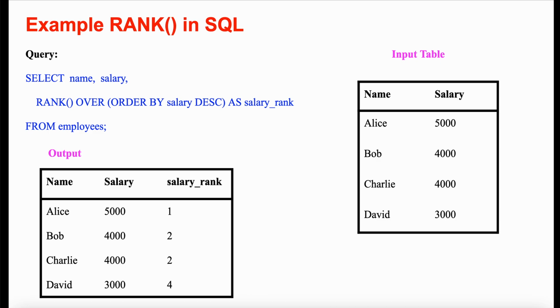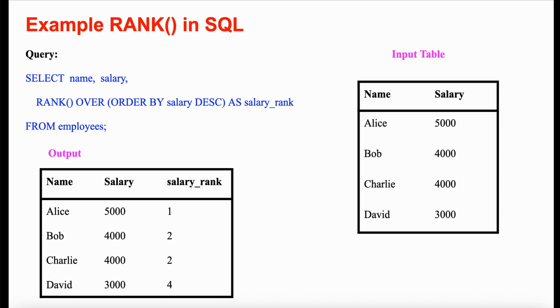Now let's look at the output table. You can see that Alice gets rank 1 since she has the highest salary. Bob and Charlie have the same salary so they get rank 2. Since this is a tie, the next rank is skipped. So the rank after 2 is 4, not 3. That's why David gets rank 4.